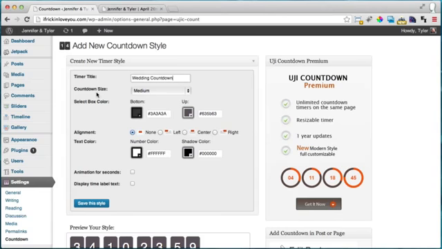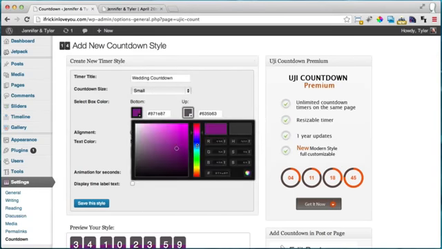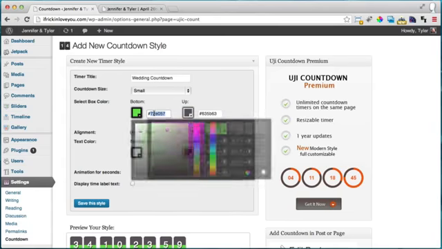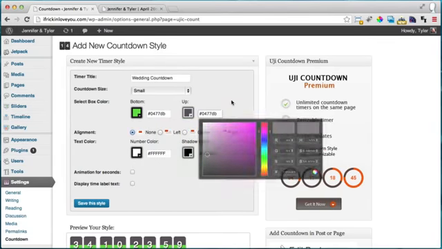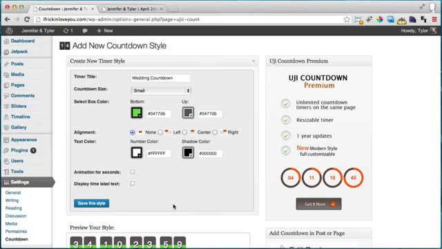And I'm going to actually set my countdown size to small. And you can select a color over here by clicking around, but actually I already know the color I want, and it's a hex color code, so I'm just going to paste it in like that and paste that one in there. And then after that, I'm going to set the alignment to center.